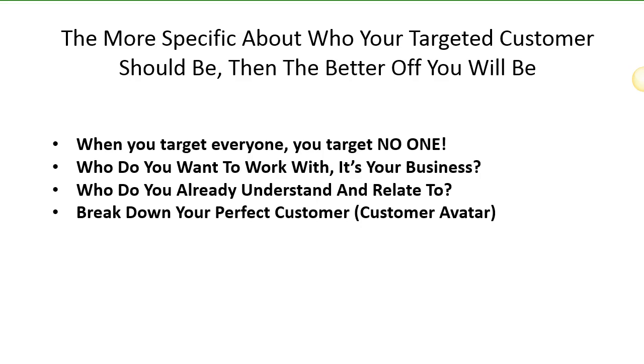So say you want to target people who are unhealthy. Well, go further than that. Are they male? Are they female? How old are they? Are they married? Are they single? Are they divorced? Are they a single father or a single mother? Are they interested in dieting, exercise, or maybe just supplements? There are so many things that you can narrow down. Are they into certain types of diet, like low sugar, low carb, or high protein? Would you talk to a woman differently than you would a man? Well, yeah. For women, you probably use terms like trim and fit, and with men, you might use broad and muscular. So you just have to get very specific in your terminology.